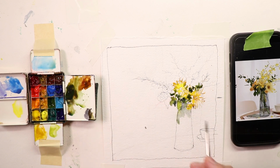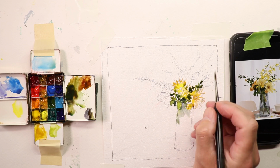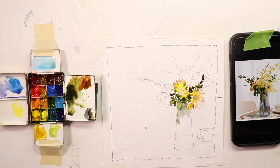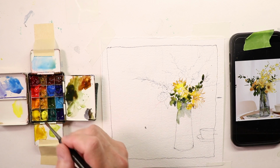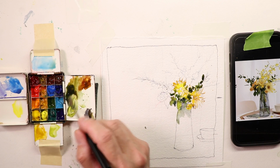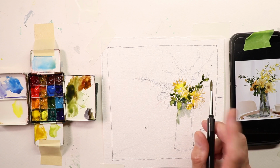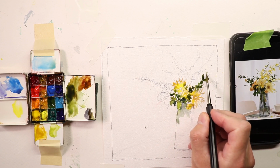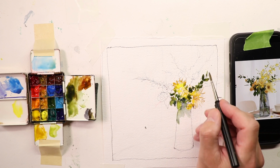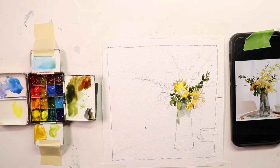And then as this dries, we can go back in and do some touch-ups. And you'll see we'll start to add the real fine details as this dries. We can't do everything at one time. I mean, this is alla prima, yes, we're doing this painting all at one time, but you will still need to go back in and do some touch-ups or some additions to the painting as you go. So that's about good there.